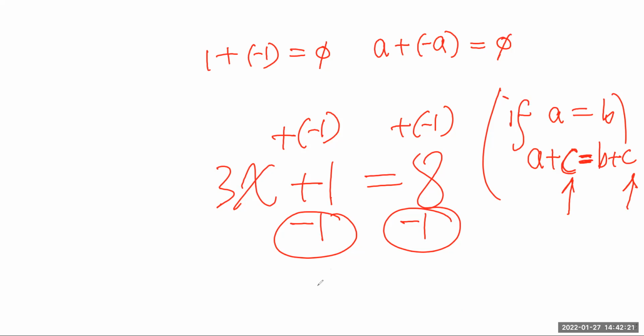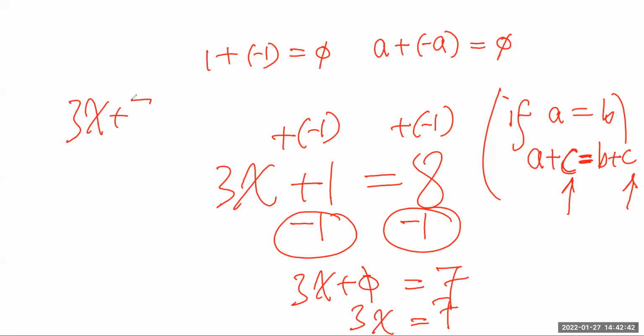on this side is 3x plus 0, right? Yes. On this side, the number is easy, it's 7. The hard part is playing with symbols. That's where you have to follow the rule. So now 3x plus 0 is just 3x, right? And it's 7. So we have 3x equal to 7.